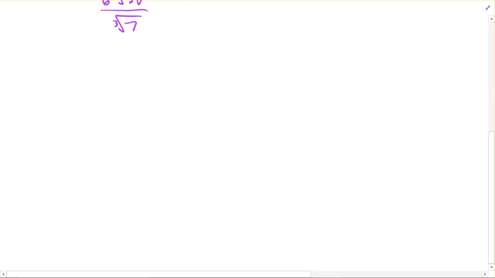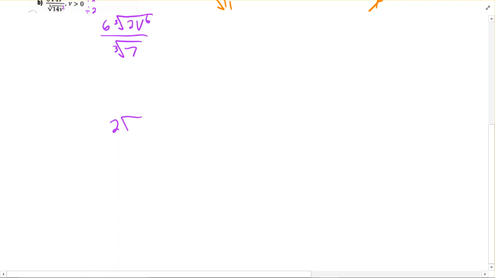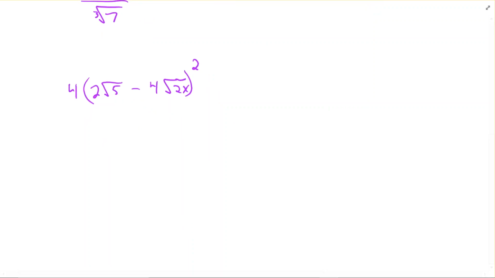Now, the other thing that I don't want to get you on the quiz is, let's say we had something like 2 square root of 5 minus 4 square root of 2, written like this and squared. And let's say I made this a little bit tougher and put a 4 out front of it. There's a question kind of like this on your test. I'll even put a letter X in there too, to make sure we've got all our bases covered. So something like this.